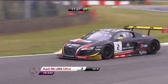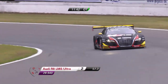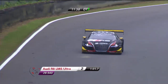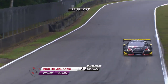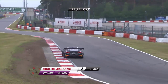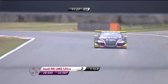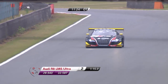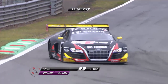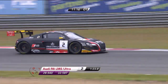Well, let's hope they have, because nothing would be better for any GT Series than to have a Ferrari win. As we watch Christopher Mies thread his way through the Villeneuve chicane, cautious not to take any advantage of the middle of that chicane. Track abuse will see a time deleted. So everybody fully aware coming here. In these seasons in the past, on that part of the racetrack, if you're just a little bit too greedy, you will have that time deleted. It's interesting, as he comes down towards the end of the lap, that only the 4 WRT Audis have gone out on the track.